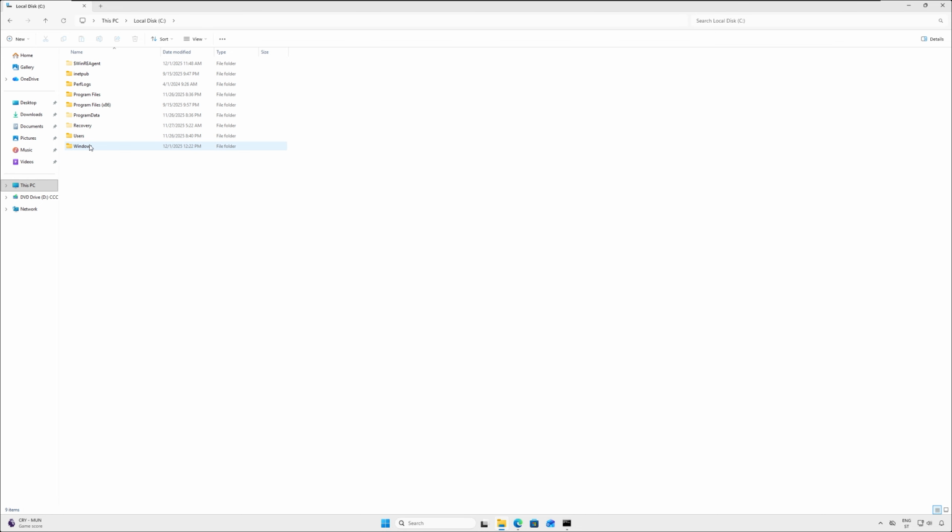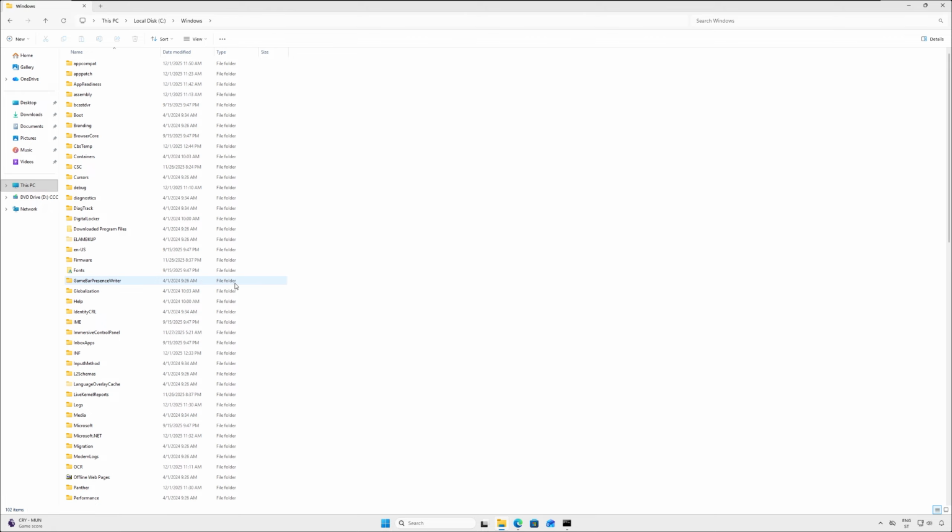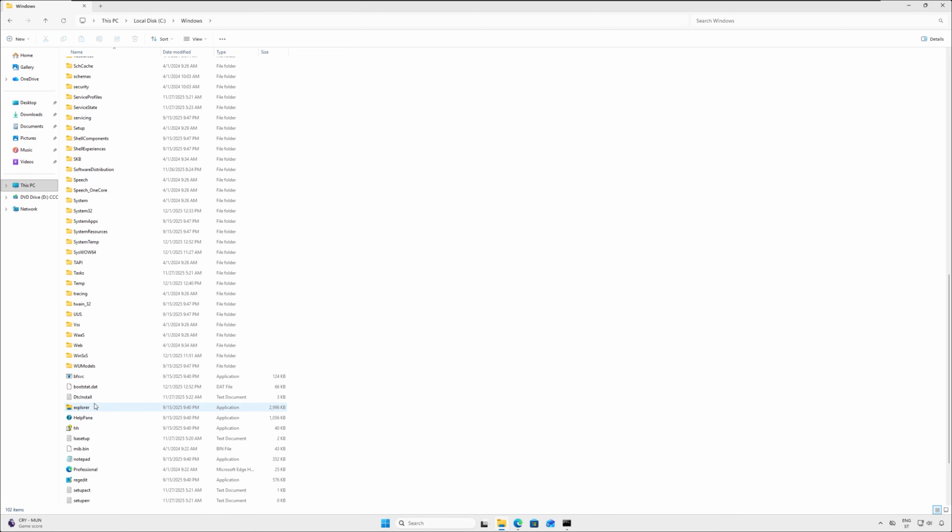but the folder in which the file is located that I have corrupted. It's in the Windows folder, and then we go down to WinSxS, which is actually short for Windows Side by Side, and this is kind of a protected folder, and it's owned by Trusted Installer.